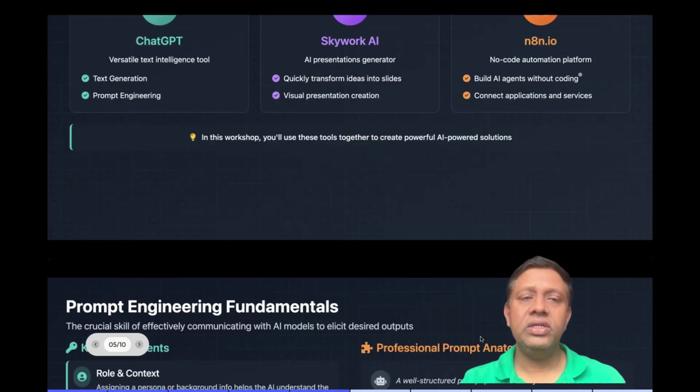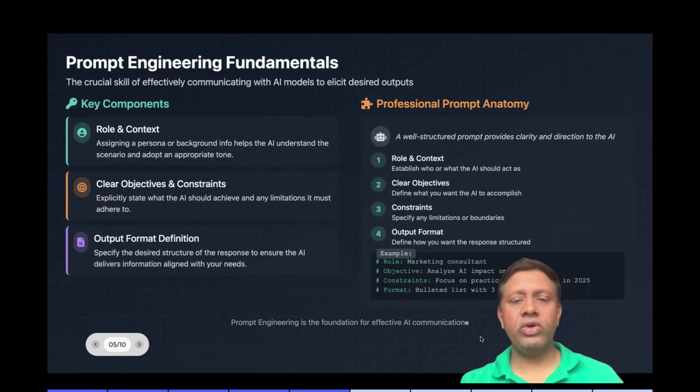This will give you almost every different aspect of AI. However, even though you are using tools, you should know how to write effective prompts. That is technically called prompt engineering. We will be discussing different roles and context, and how you should be very clear about your objectives. How you need to write a prompt in a very clear way, with some formats, and what the output format should be. There are some fundamentals that we need to cover. You can see an example here where we have defined the role, objective, constraint, and format. That is something we will make you practice.